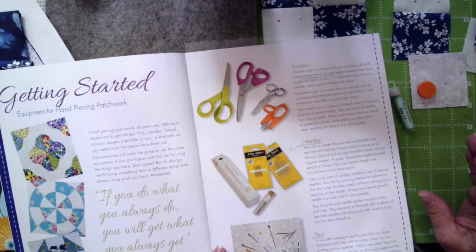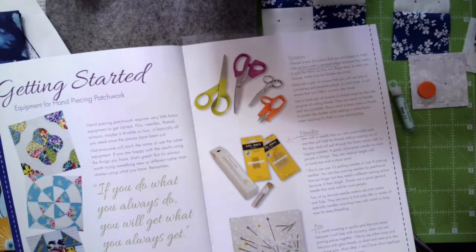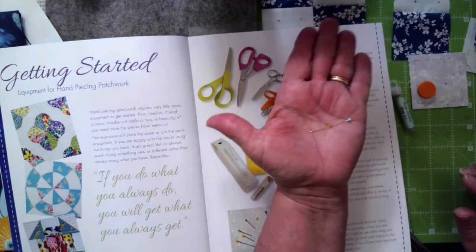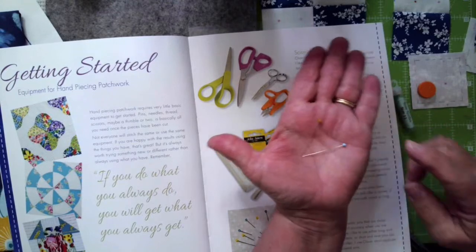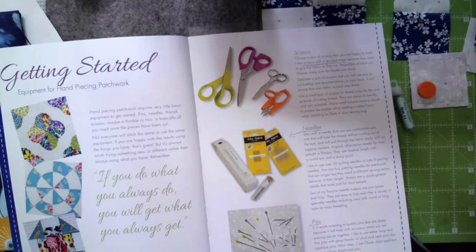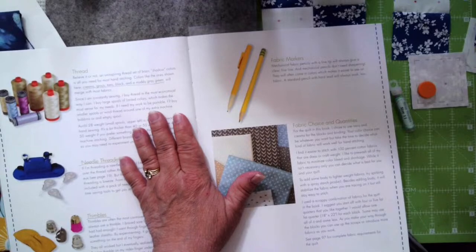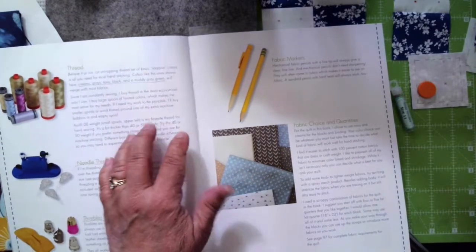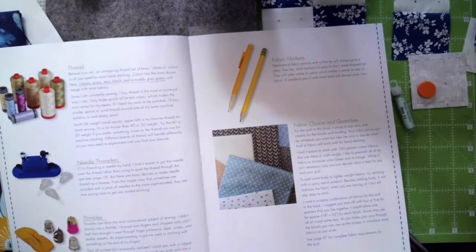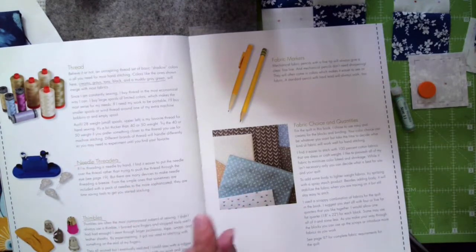The Tulip needles are great too, and I often use straw needles — that's my needle of preference. It's a little bit longer, thinner, and very sharp. For pins, the Clover Extra Fine and the Quilter Select Extra Fine silk pins are the only two pins I will use. As you can see when I put them on my hand, they are very thin and very sharp — this one is the Clover, this one is the Quilter Select, and they're both wonderful.